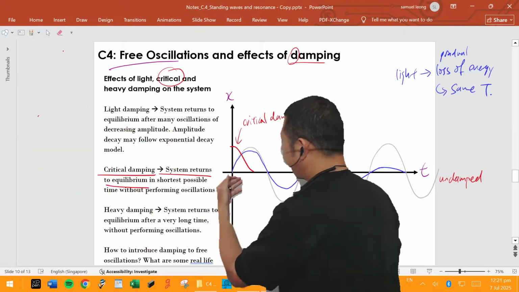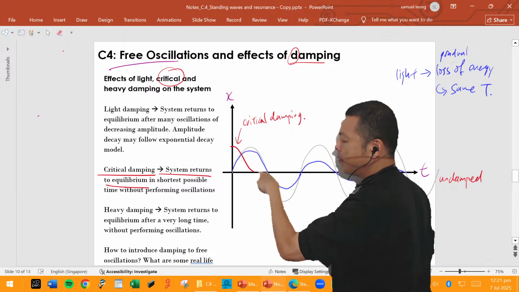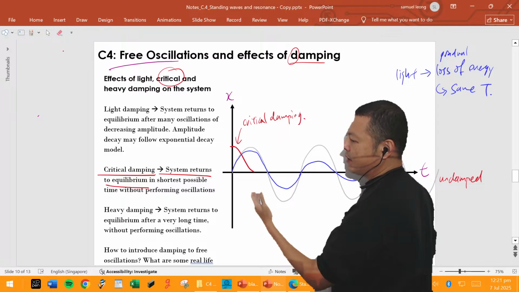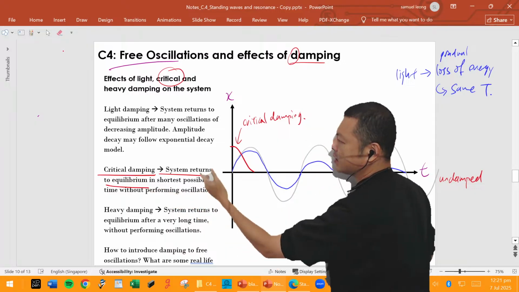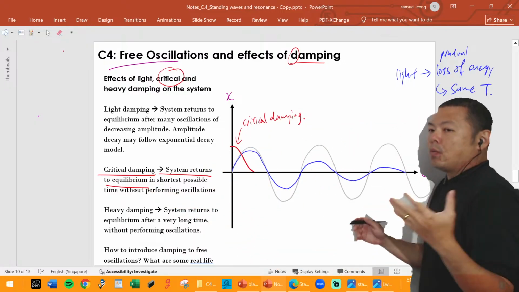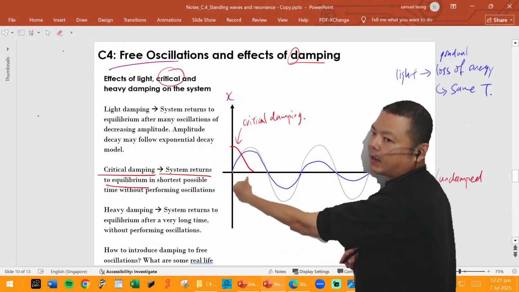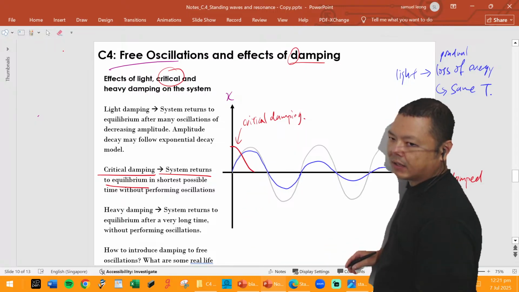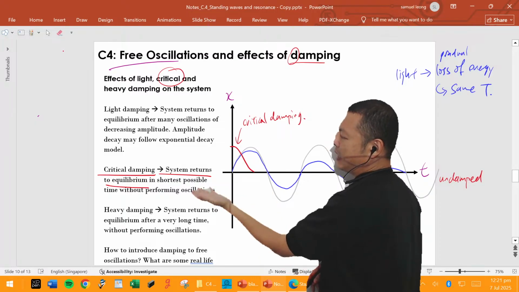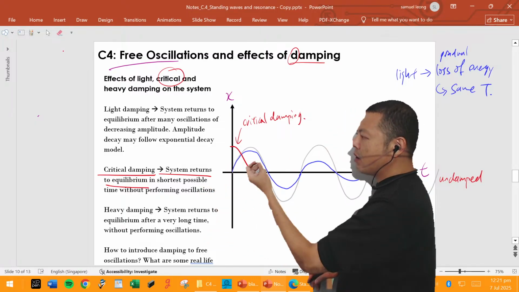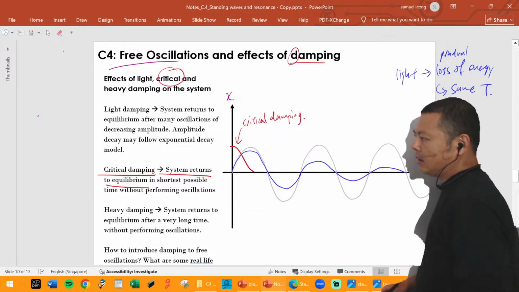Okay. So critical damping is like I try to oscillate it, I bring it up to an amplitude, I let go of it, it whoop, comes back to origin. Like it didn't even manage to oscillate at all. So it's the shortest time possible without performing oscillations. This is critical damping. So what's your job? Your job is just to recognize the graph. If they show you this graph and ask, what type of damping is this? Your job is just to call it critical damping. There's nothing else, right? They're not going to ask you why it is like that. But if they do, you can just say that the amount of resistive forces is so strong that it brings it back to its original position.